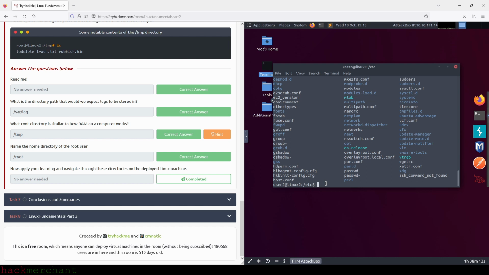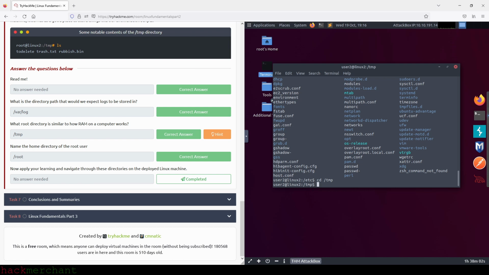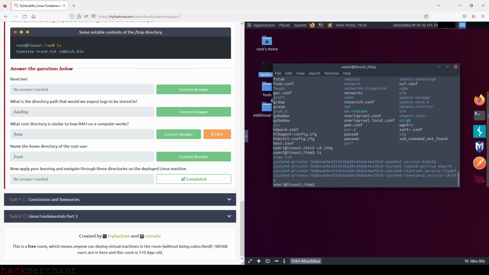Okay, and let's just do another one. So let's do the temporary directory. cd /tmp, enter, and ls, and here we go. Here are the contents of the temporary directory.